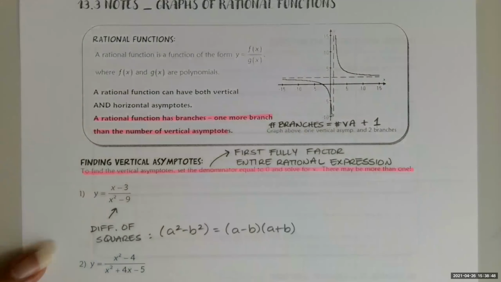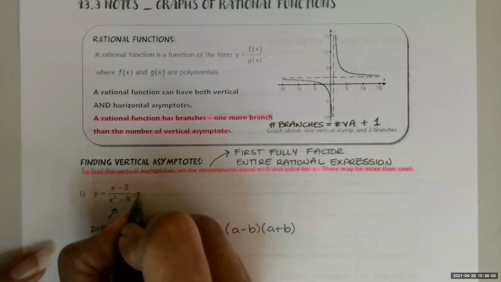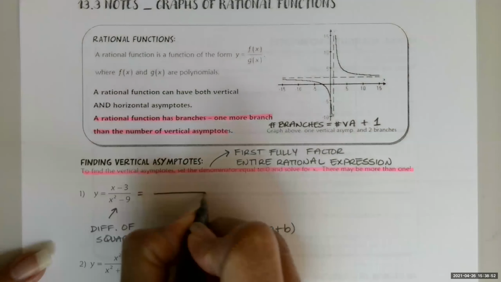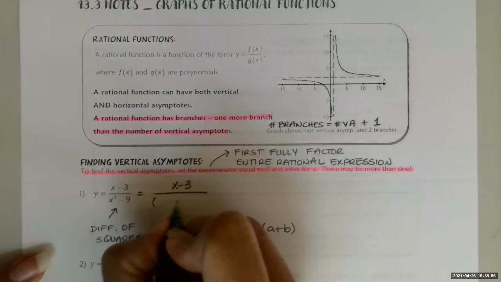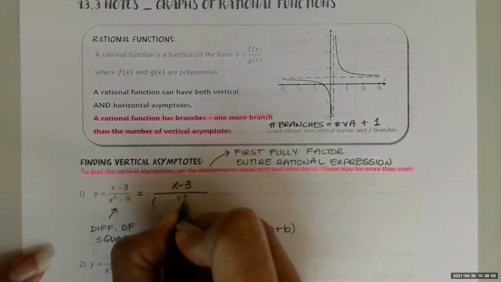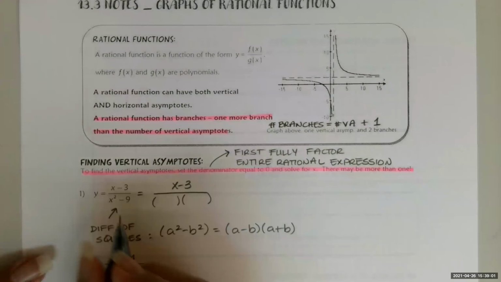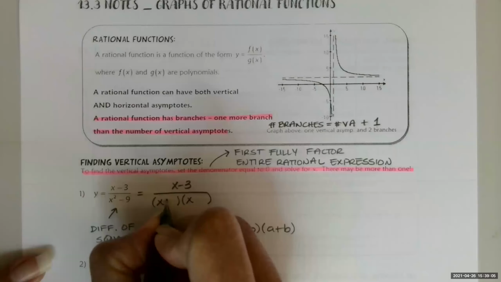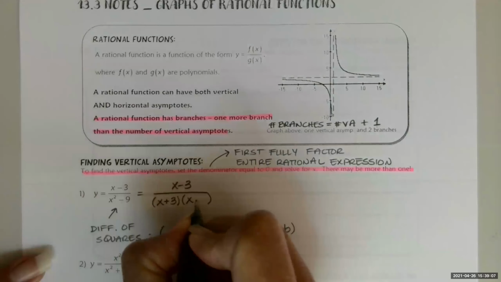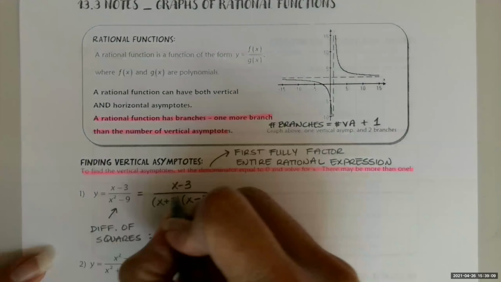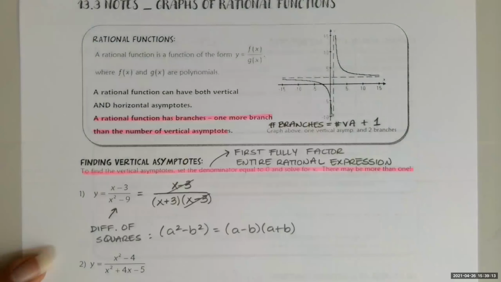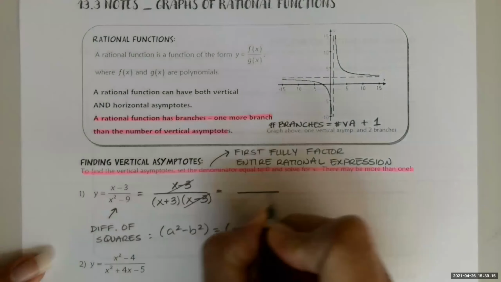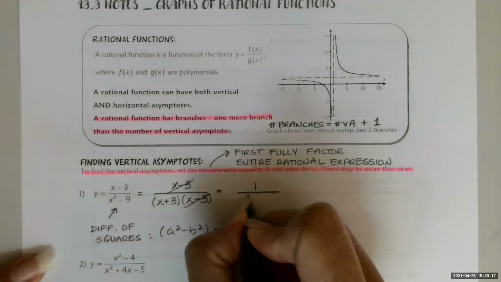So let's do that. Notice that for our numerator, there's nothing we can do with that. It's just going to stay the same. But down here in our difference of squares, let's rewrite it. The square root of x squared is an x, and the square root of 9 is a 3. Once we rewrite it, we notice that we have like factors in the numerator and the denominator. So those simplify, and the rational now becomes 1 over x plus 3.